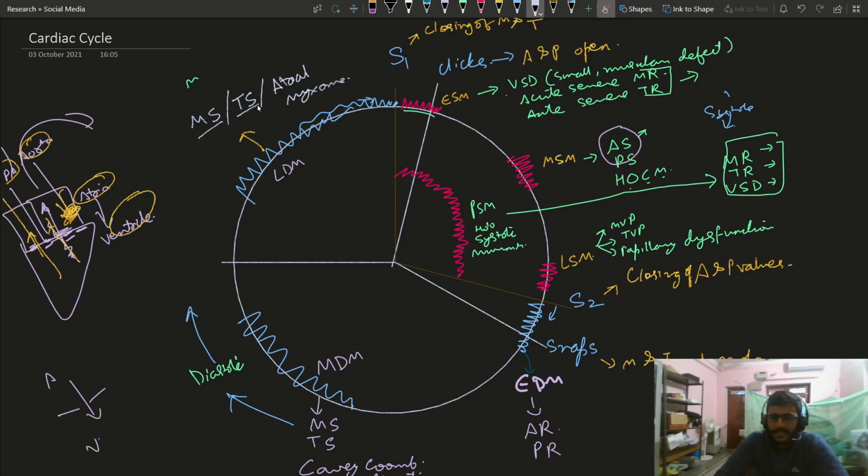Mitral stenosis and tricuspid stenosis, you get the reason, because they can be in the mid diastole and they can persist all the way up to late diastole. So you get the names again. And myxoma, as usual, is the same. We already talked about it. So now this is more or less done, but we still have one ultimate murmur which lasts during the entire cardiac cycle. It's called a continuous murmur.